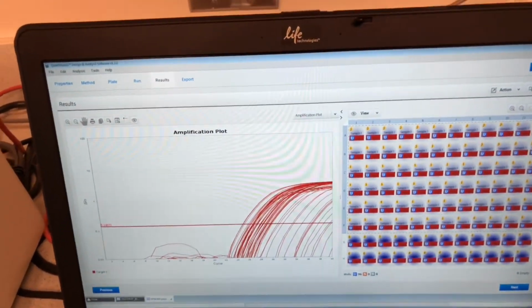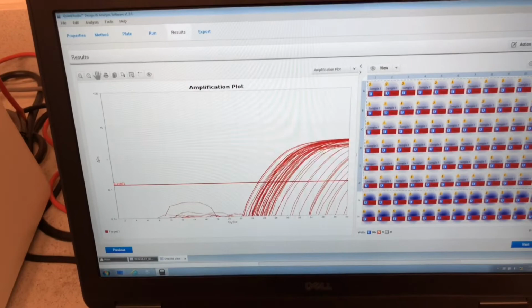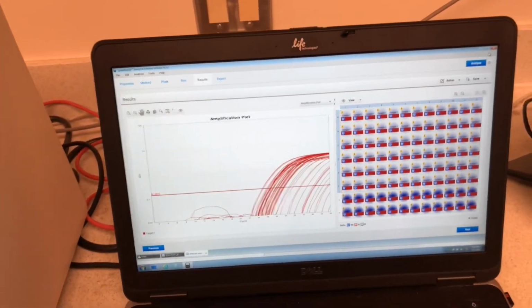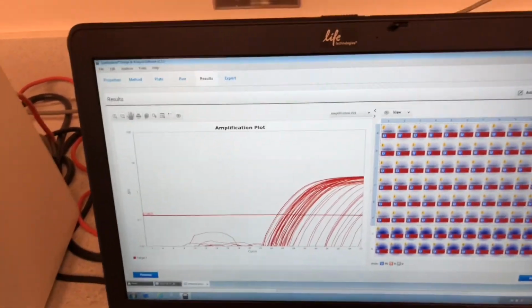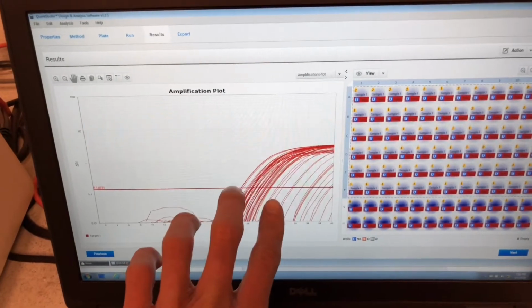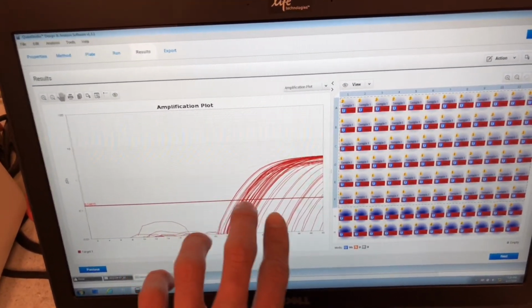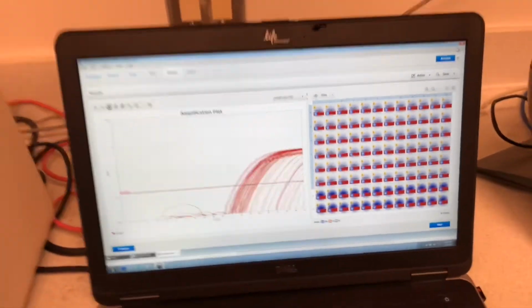So all of the red lines going up are evidence of amplification of DNA. And once they hit a certain threshold, this horizontal line, that's when you can tell that there is this DNA present. And what you're looking at specifically is that these are evidence of there being significantly more DNA in the sample and these being significantly less, which is good because it suggests that my experiment worked. I will add that that was actually a SARS2 experiment, so that's quite good.